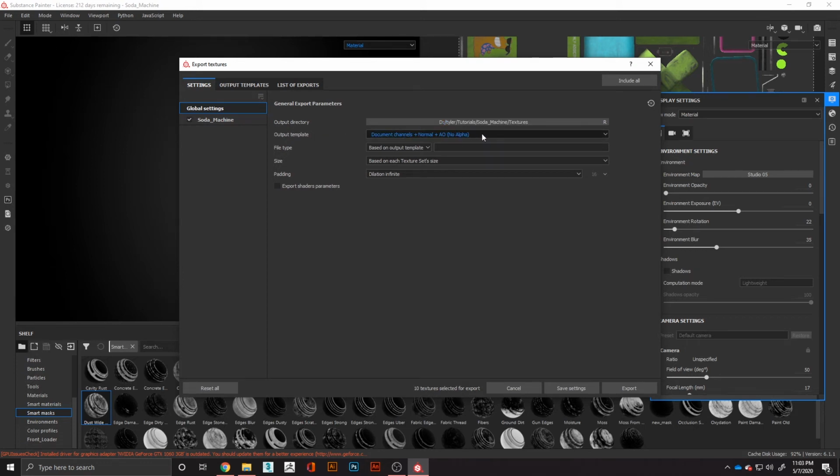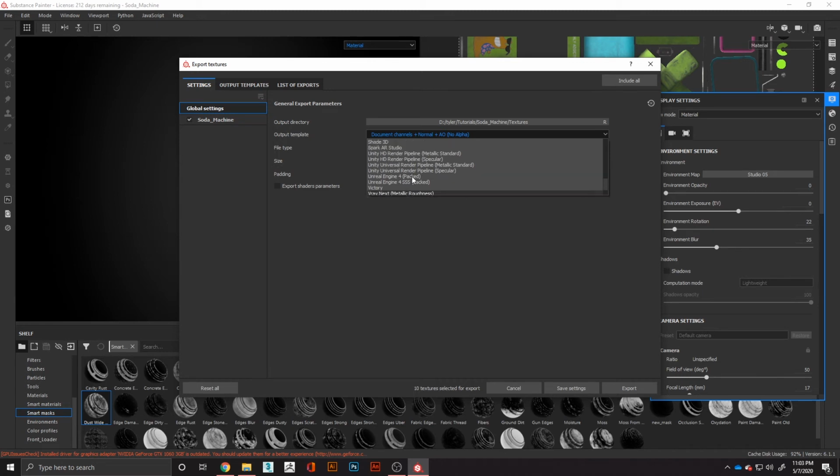Now you want your output template, and so there are a lot of different ones to use. There are some defaults. So you have your Unity HD render pipeline, you have your Unity Universal, Unreal 4, PBR, specular glossy.